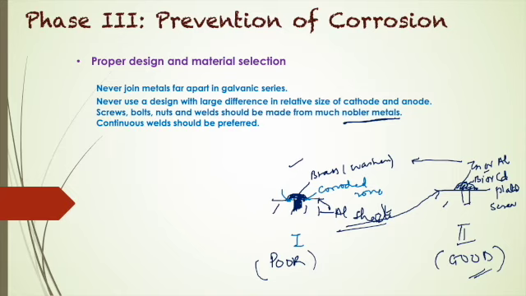Okay, as far as your welds are concerned, continuous weld should be preferred, and that can avoid corrosion, because the intermittent welds are unsuitable both from the mechanical as well as corrosion point of view. The smaller size of the weld should be turned towards the corrosive medium.